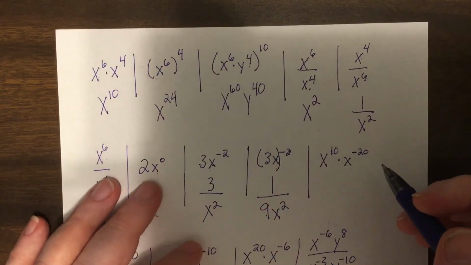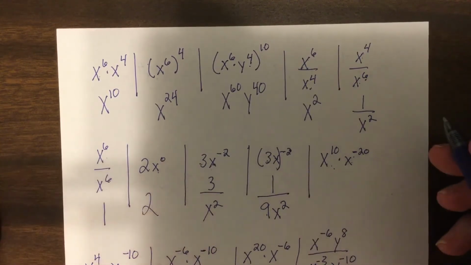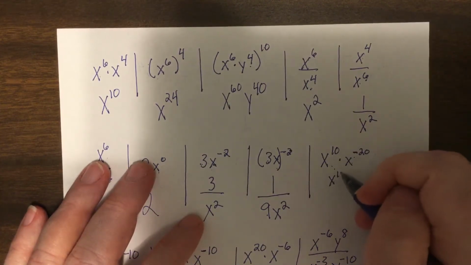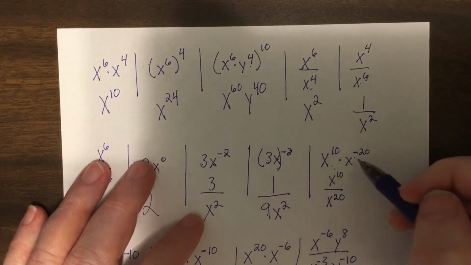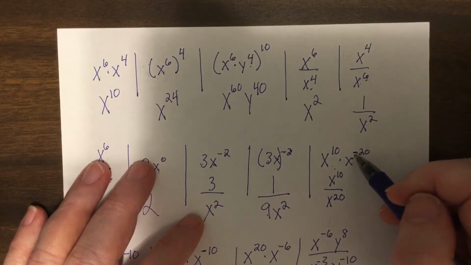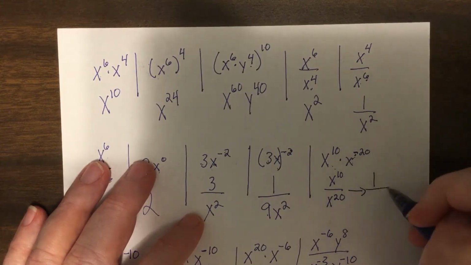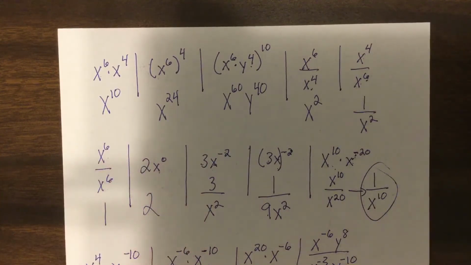Hey, I love this. Hey, different ways to do the negative problem. So if you have a different way, as long as it's mathematical, it's okay. Usually, I like to move it. Do you have to? Nope. There's other ways. But I only move this one because this one has a negative. And when you divide two things same base, you subtract. So it'd be 1 over x to the 10th.